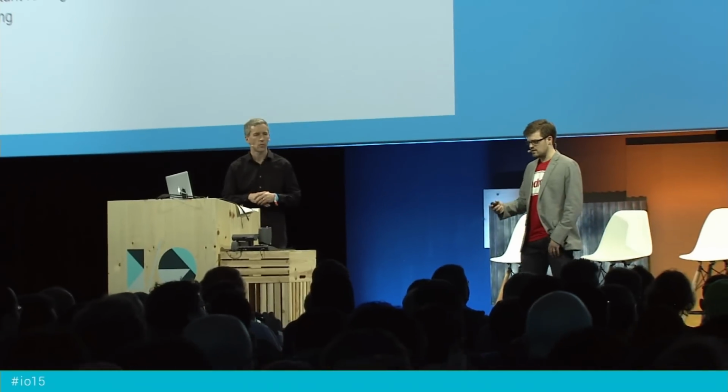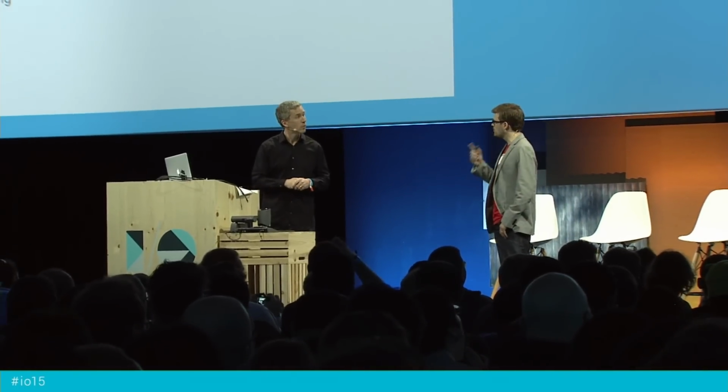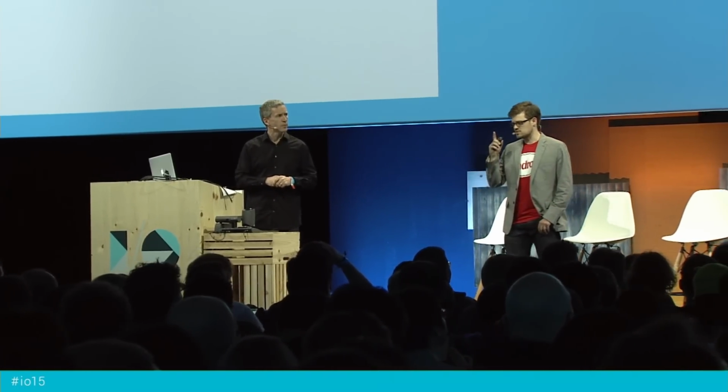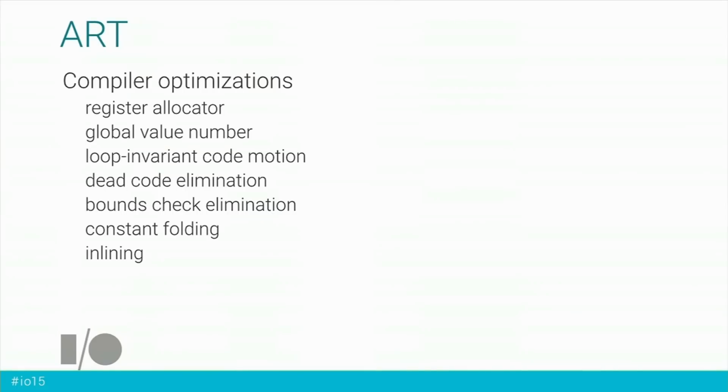Let's talk a little bit about the compiler. I remember my grad compilers class, which means that I sort of remember what these things are. The ART team is continually working on improving the new runtime. The upshot of all this stuff, the register allocator, and things like this, the inlining and so forth, the biggest impact, in addition to just faster running code, is improved memory use, particularly on low-end devices.